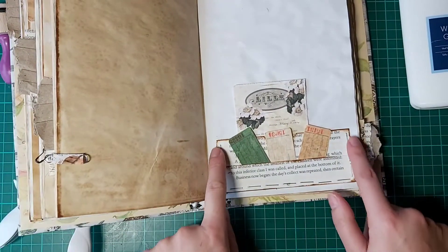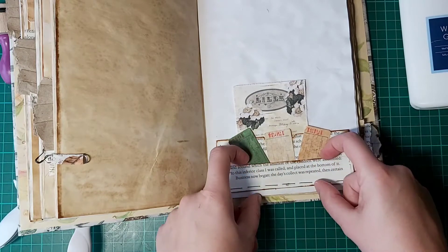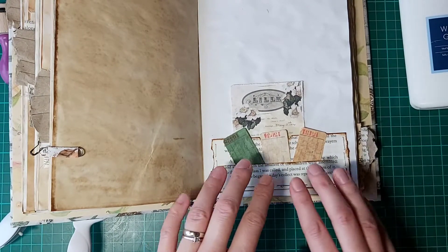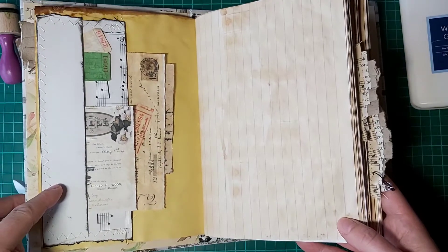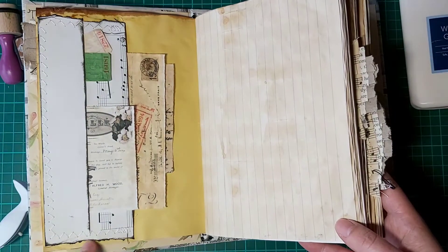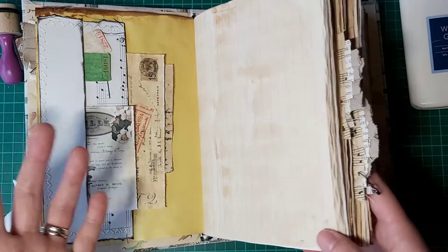There is also an option to make a smaller one so that it just fits along the bottom of your page — again with that small front pocket and one towards the back. This is the one I'm going to show you how to make today. It's exactly the same as the larger one, except this one just uses a slightly larger piece of paper — just slightly larger than A4.